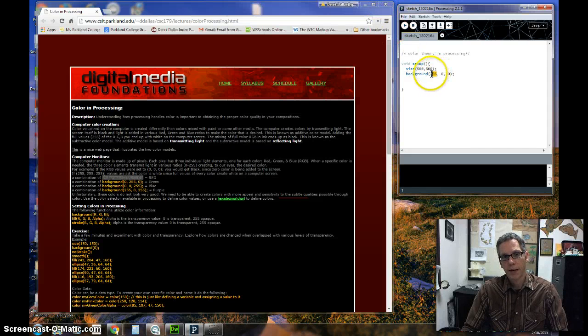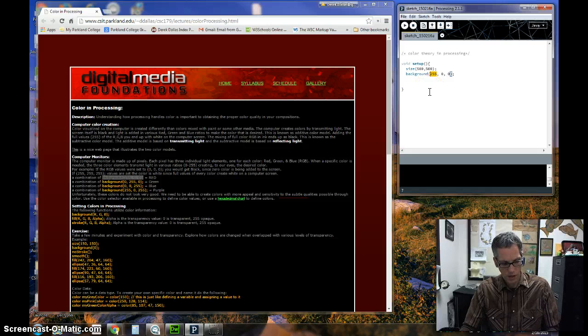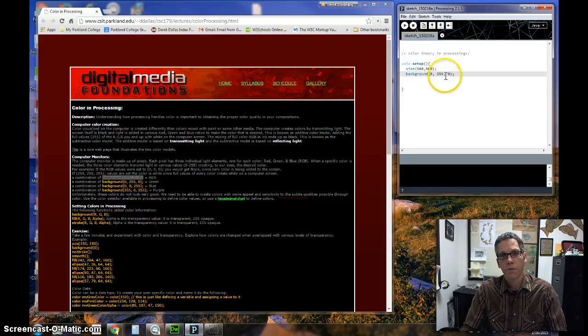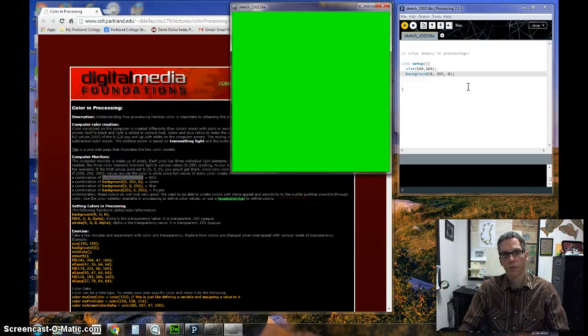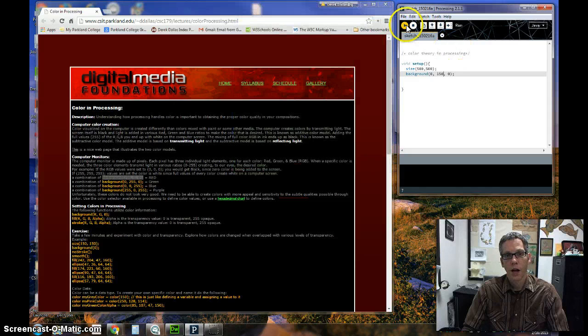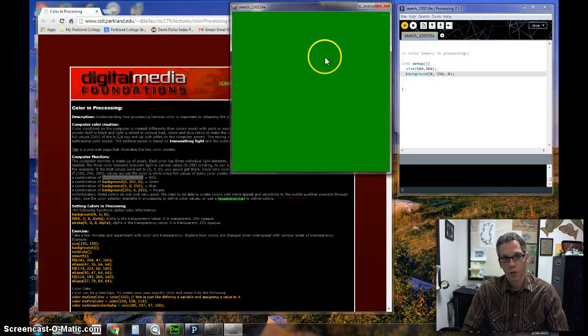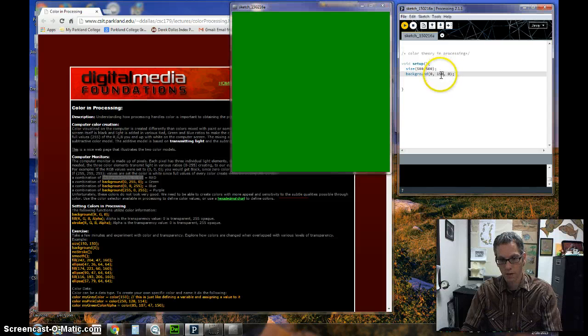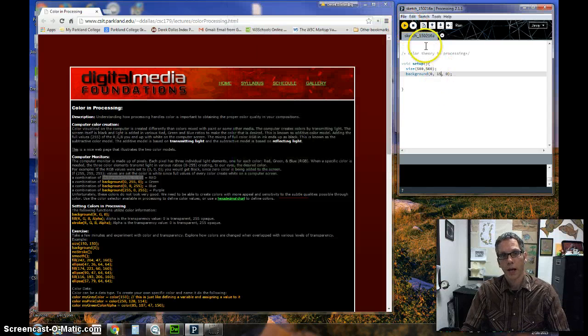Now, same idea. If I take this, I'm just going to cut it. I'm going to put a 0 in there and move it over. And if I put 255 there, I have basically no other color other than full on green. Now if I reduce that, for instance, I'm going to get a darker shade, because the rest of the colors are basically black. The lower and lower I get, the closer to pure black I'm going to see.